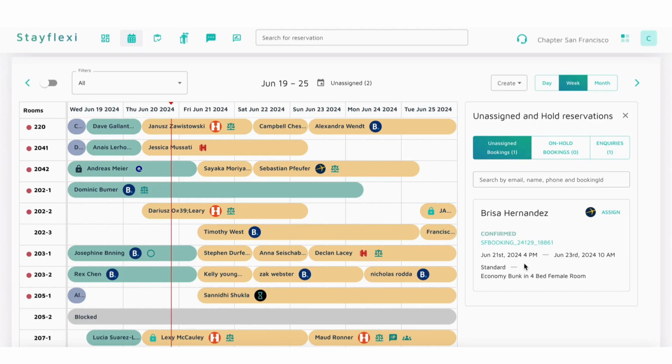But this is the traditional mode, how all other systems in the market operate, right? When there is a booking from a third party, you just have the booking information. You haven't assigned the room. When the guest comes in, you check what rooms are available and you assign them. But in 99% of the cases, we automatically assign the rooms. Very rarely, for whatever reason, we might put the booking unassigned. In that case, you can manually assign the booking by clicking here.